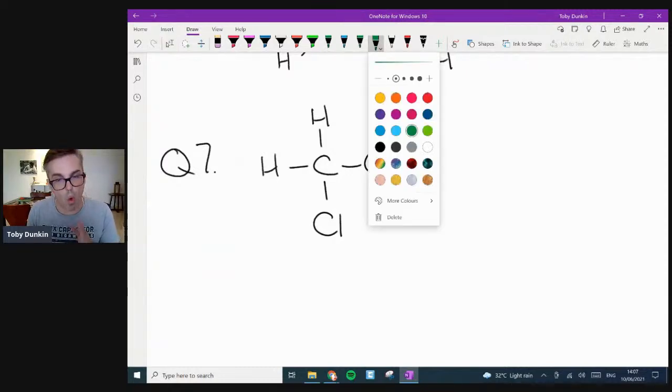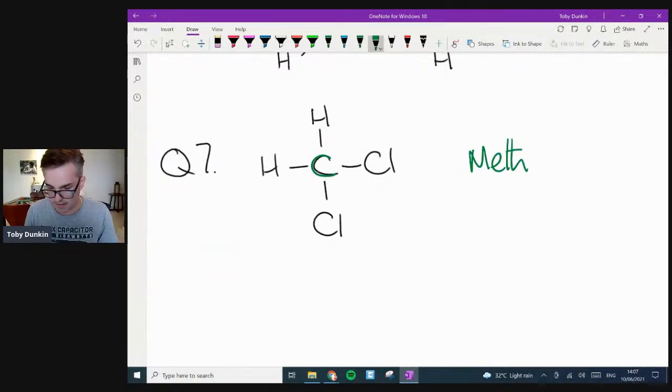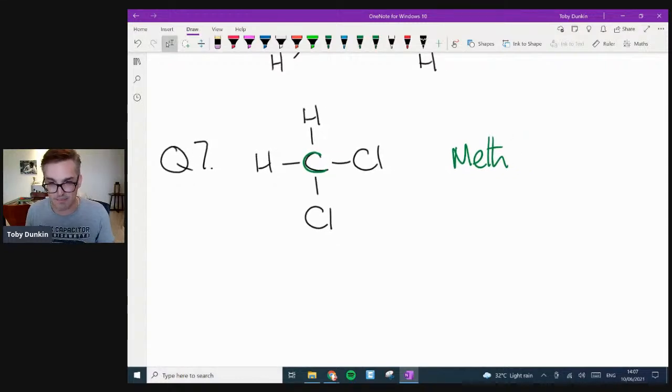So, step number 1, the process is still the same. Step number 1, longest chain. This is based on meth. Ane or ene? Well, there isn't a double or a triple, so it must be ane. Check out Owen. Wow, that's neat. How did Zyno and Owen both get it? And Masara got it. Owen, well done. Guys, I'm very impressed. They picked it up. They must have heard me say it at some point.